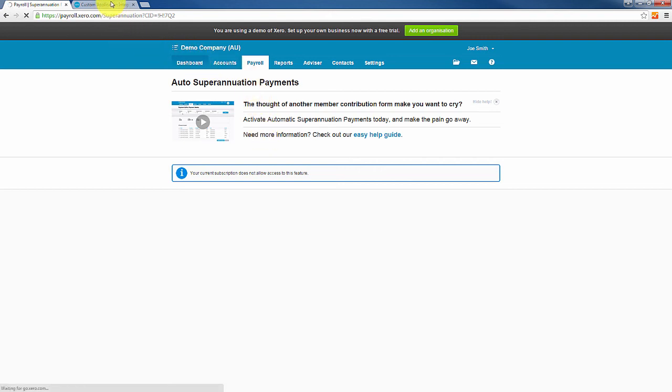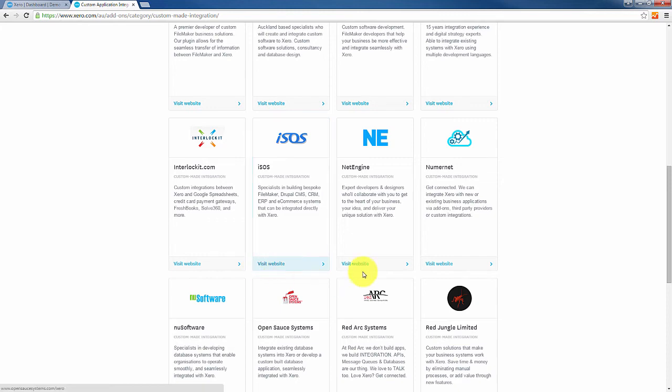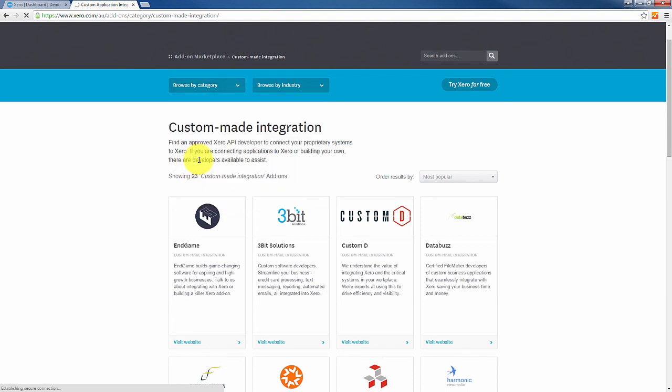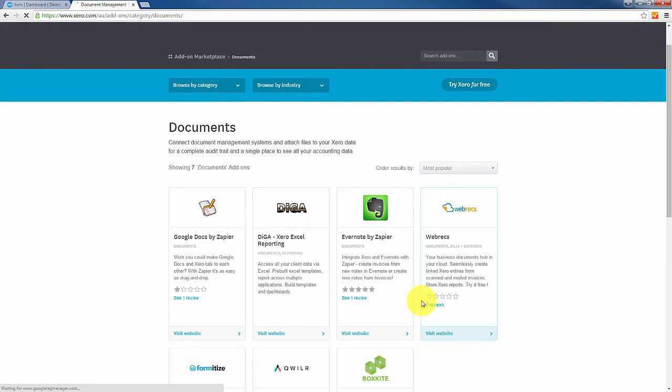Some other items, probably the apps now, or add-ons as we call them. Xero have made their platform fairly open, so it's very easy for third parties to create their own custom add-ons into Xero, and this is just going to go crazy, I believe, over the next few years, as every business type has its own unique needs. These apps are sold and plug into Xero and can feed the data into Xero. Depending on the add-on, you may pay for it on a monthly subscription basis, which is how all these cloud models raise their revenue.